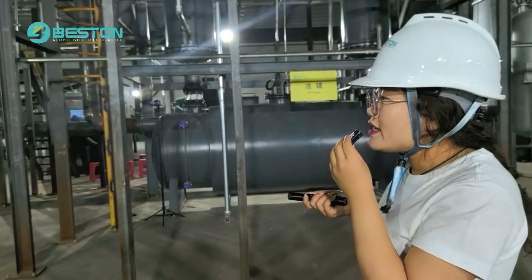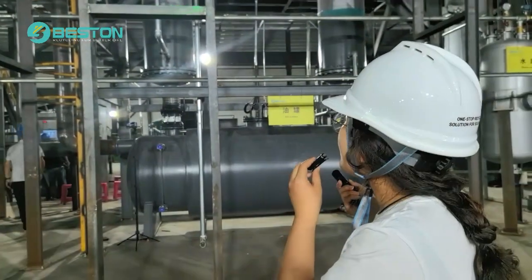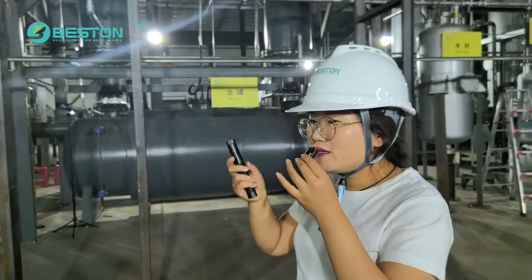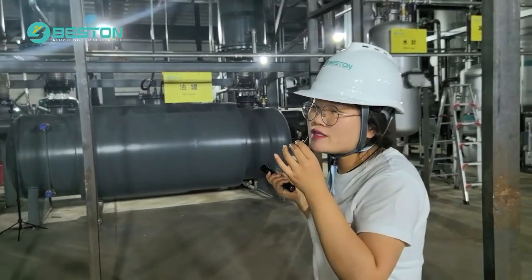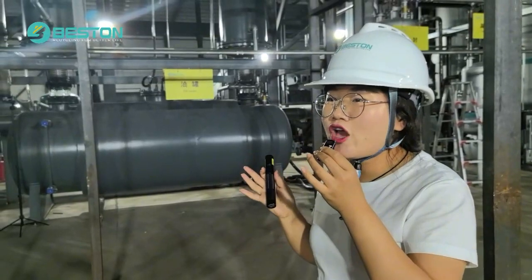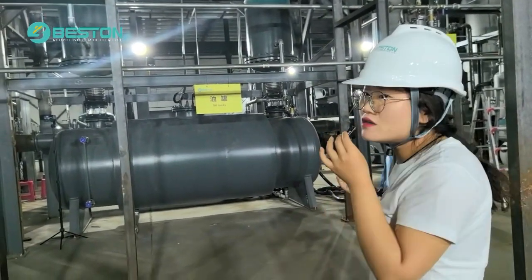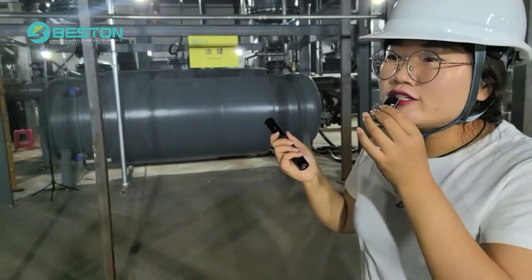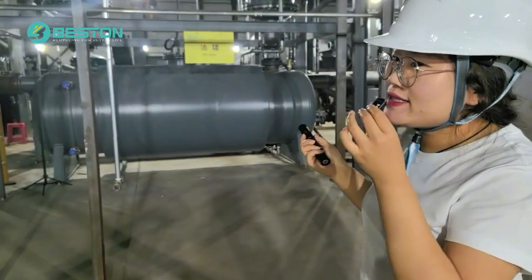Just now we talked about how the net oil gas goes through the catalytic tower, and through the oil gas pipes goes to the vertical condensers. Inside the vertical condensers are several tubes, and outside the tubes is cold water, and the oil gas goes into the tubes. Then the cold water reduces the oil gas temperature and liquefies the oil gas. When the oil gas is liquefied, it goes into the storage tank, to be stored and sold to the market. We use vertical condensers because their condensing efficiency is higher and better.